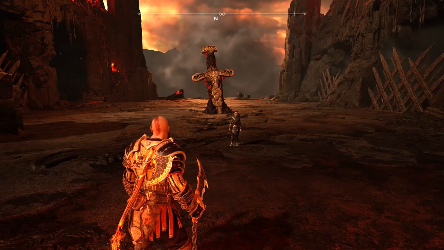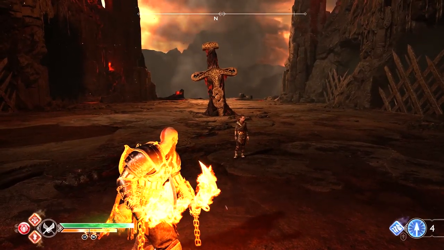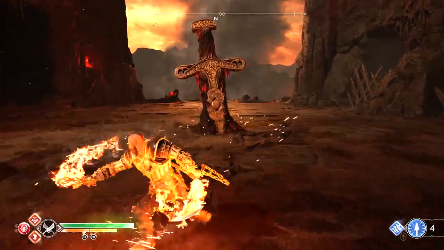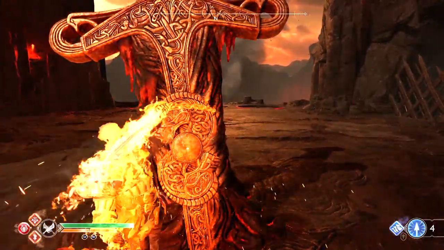So to activate this stance, all you gotta do is press R1 once, and then you wait a little bit and Kratos goes into those blades right there. They go into flames, and then you just spam R1. It lasts for a while, but after a certain amount of hits, it stops, and then you're gonna have to activate it again.